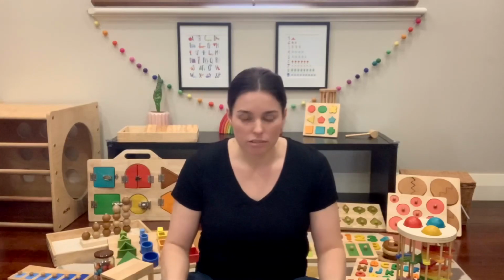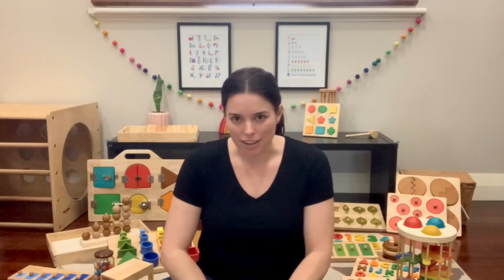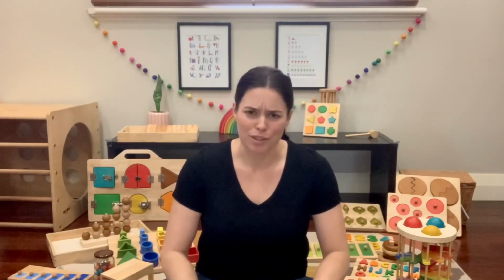Another negative, which is not a big deal: when you shop for Qtoys, you'll find that it's almost impossible to see the dimensions of any of the products on their website or on the websites of any of the toy stores that sell them. So, for example, the Rainmaker, which is standing up the back behind the shapes puzzle, when that arrived, I was a bit shocked at how big it is. It's meant for babies to roll along the floor, but it's actually a decent size, which is quite large for a small baby.